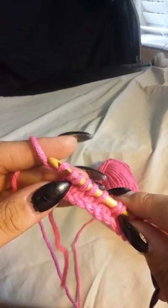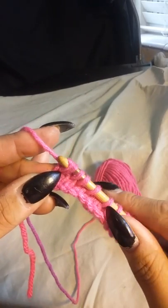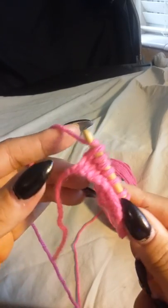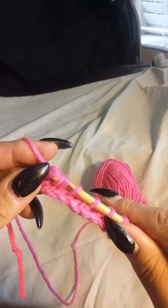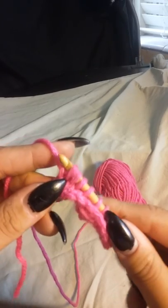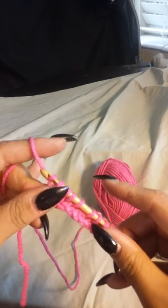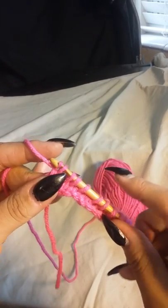So once again, you just go on your return row, yarn over, pull through. You always just pull through one. Sometimes you have to loosen it up a little bit. It goes a little smoother. Yarn over, pull through one, and then yarn over, pull through two, and finish your row.